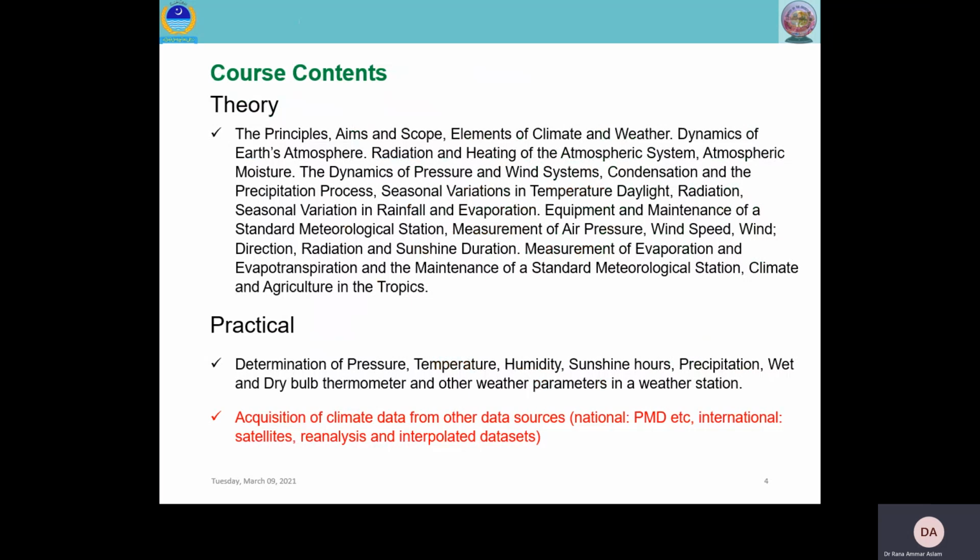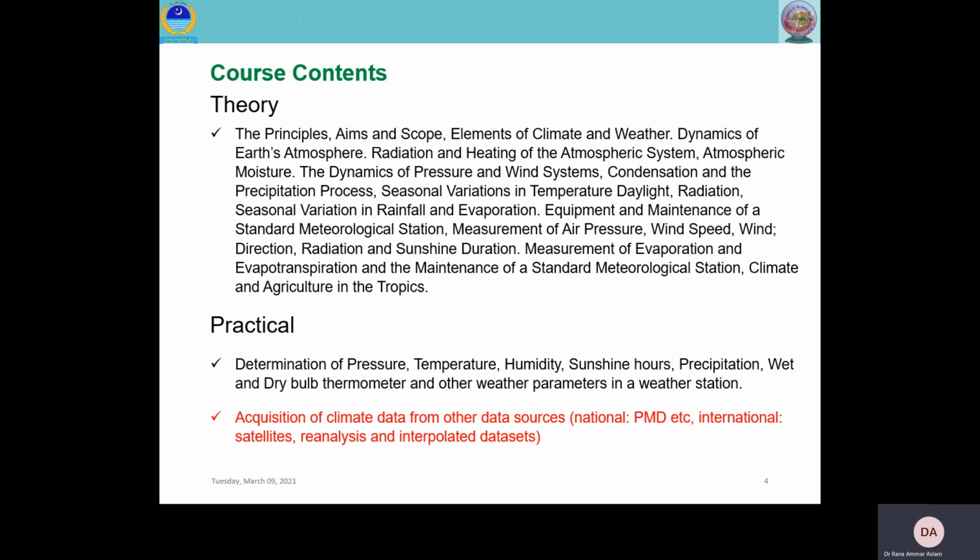Right. So these are the course contents that we will cover, and the contents highlighted in red color are the ones I have updated. These are new contents that were not part of this course earlier. In the theory part we will cover some of the fundamentals related to weather, meteorology, climate change, and the climate system. We will also see some of the factors that affect the weather and climate systems. Then next we will study the equipment that is used in meteorology.